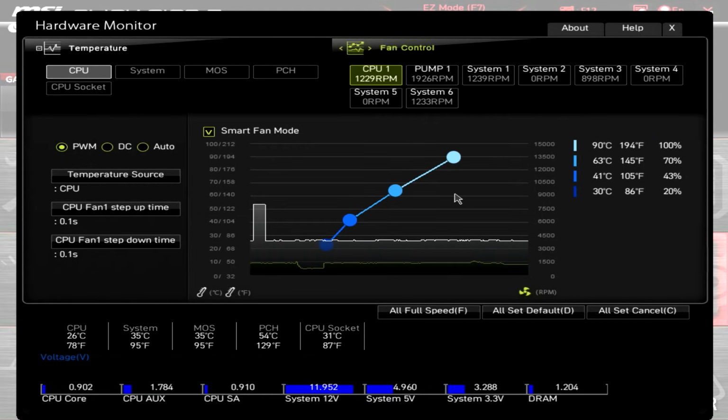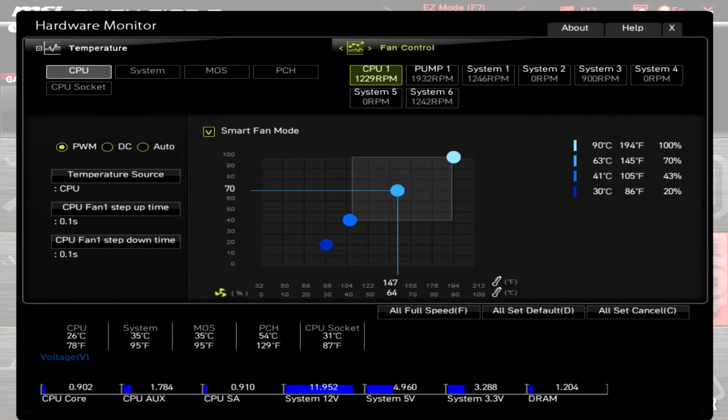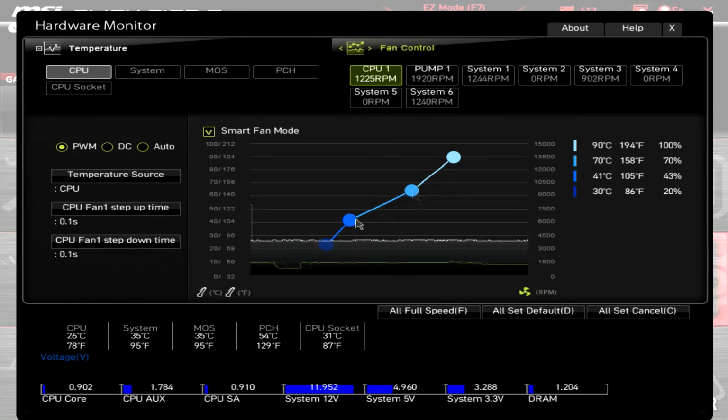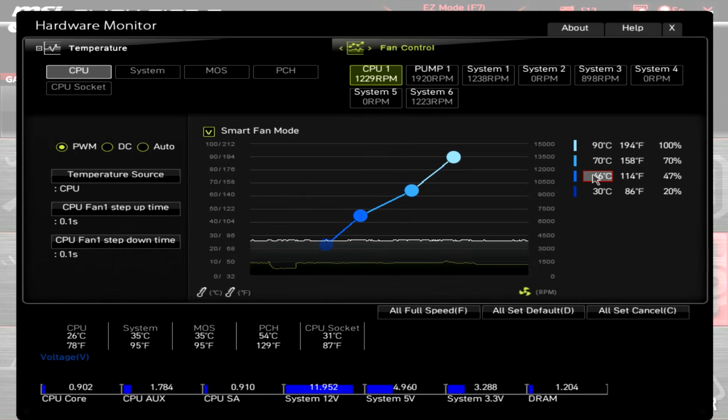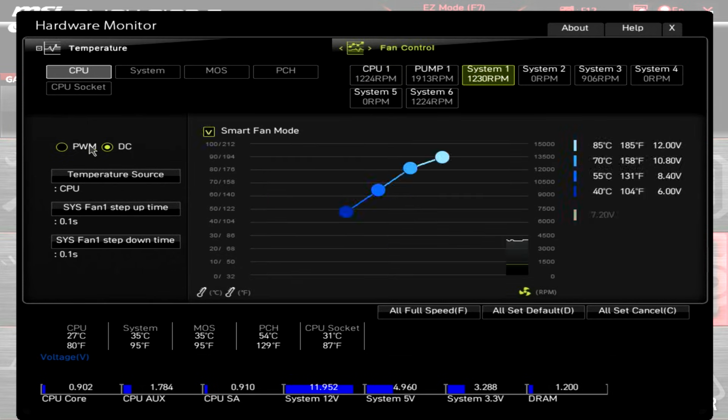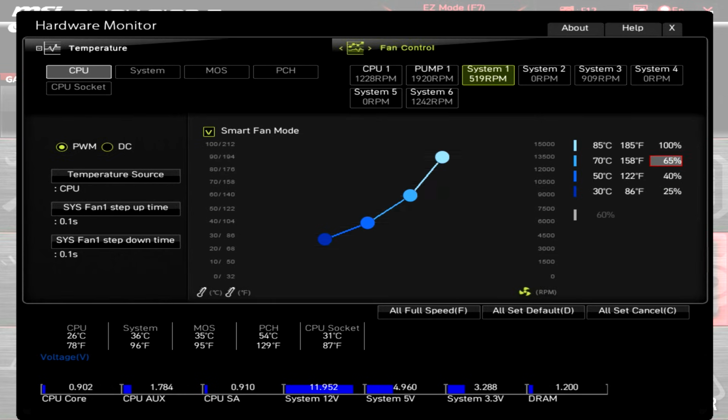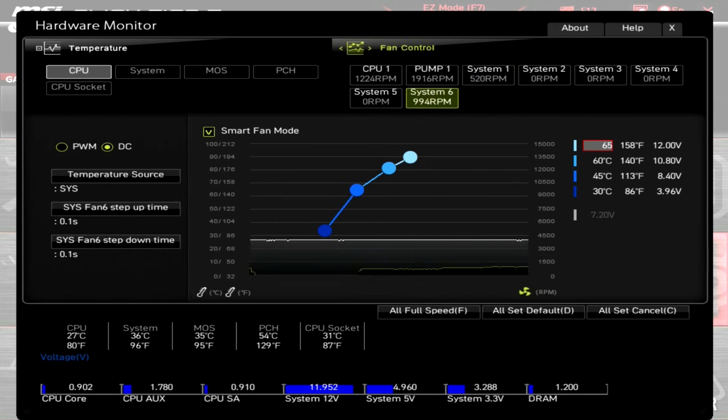Moving to the third node, this one is for CPU under full load, such as gaming scenario. You can play some games and monitor CPU temperature, and then fine-tune the fan duty cycle. The second node is for CPU under light workloads, such as browsing internet or watching video. You can just pick an in-between value here. For system fan curve, the concept is pretty much the same. Just pay attention to the fan noise level as well, and find the best balance between noise and cooling performance.